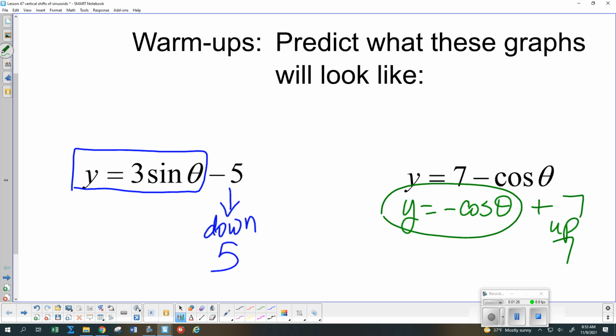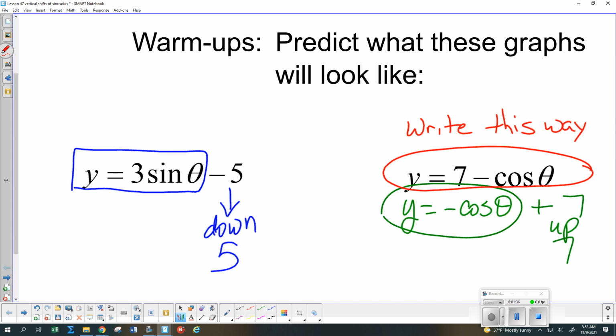Now I want to point something out to you. When we are doing trig graphs, we write the shift first, and not at the end. The reason for that is when we have the equation and we start doing the graph, we're going to need to start with what's the shift. That's going to be our starting point as we start drawing all of our lines, our guidelines, and our curves. We need to figure out what that shift is before we graph anything else.